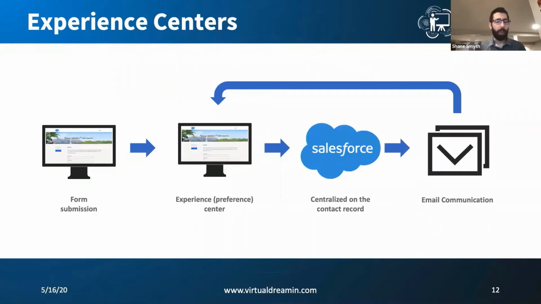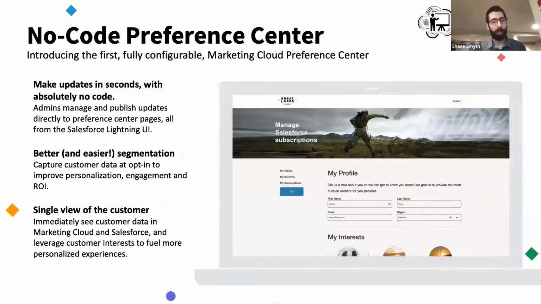So throughout this process, we've been thinking, it's really hard to manage custom preference centers. We want to make it easier. And so recently we came out with a product called the NoCode Preference Center. This NoCode Preference Center allows you to manage your subscriptions and your updates in seconds with no code, and allows the marketer the ability to make all these changes without the need to work with IT and to go through long development cycles in order to do this. So it's a lot quicker to deploy.